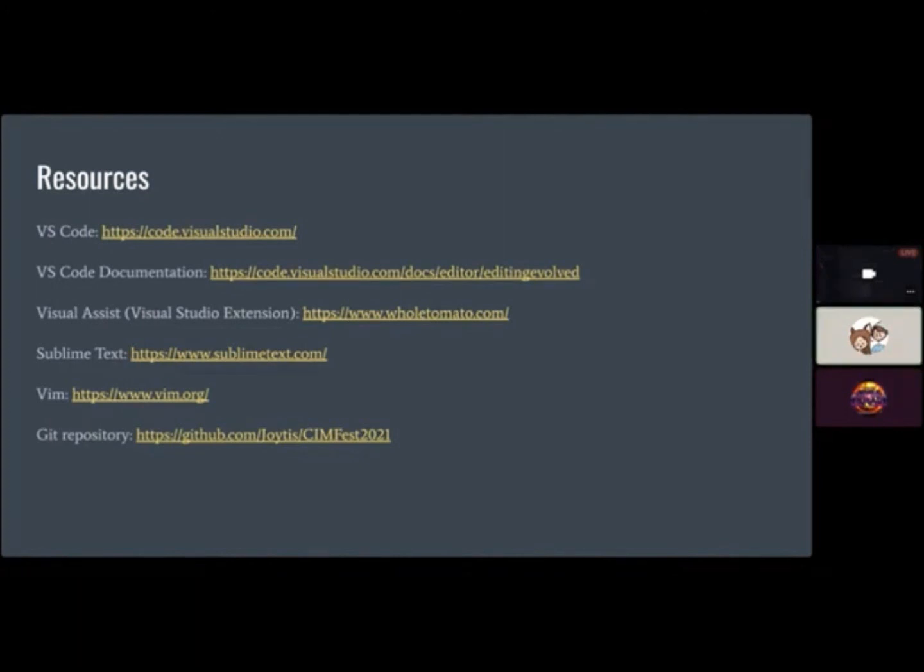And there's Visual Assist, which is a paid extension for Visual Studio that allows you to do a lot of the navigation that we've just done. Visual Studio is okay at doing this on its own, but it's not nearly as ergonomic as using Visual Studio Code by default. But that is all I have to talk about today when it comes to these challenge domains.